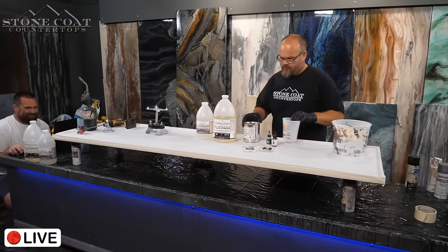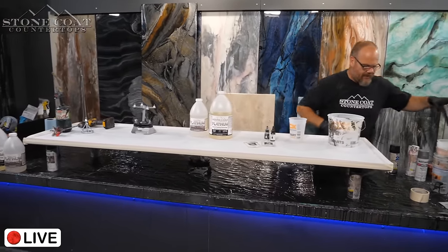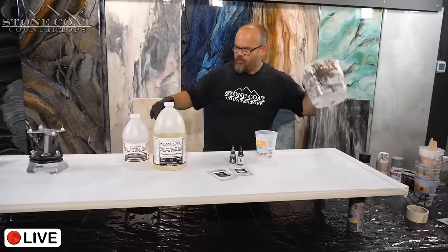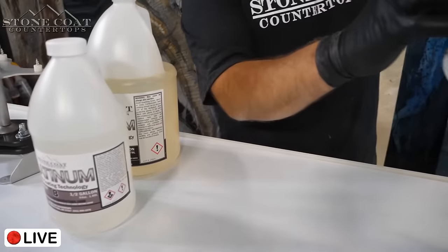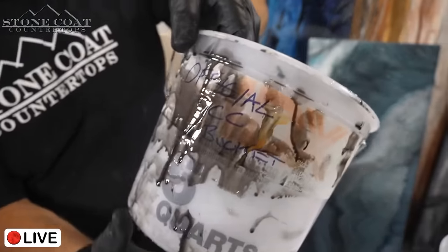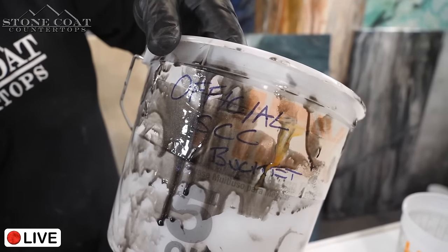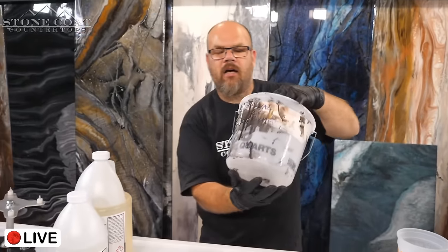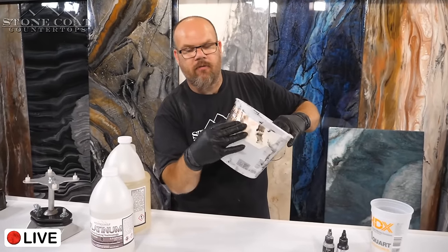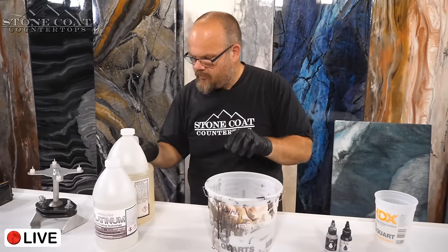All right. Undercoat, check. Let's mix this 2-to-1 ratio. We're gonna mix this for 2 minutes using a drill. This is our official stone coat countertop bucket. Okay, if you guys need an official stone coat countertop bucket, buy an off brand and put tape over it and write that and you're good to go. All right.